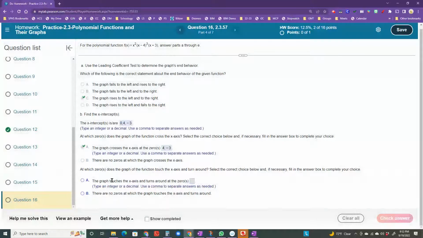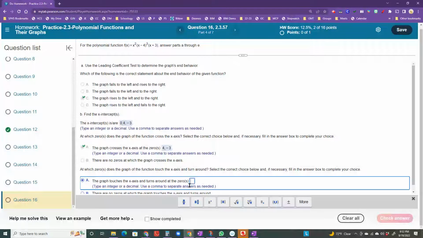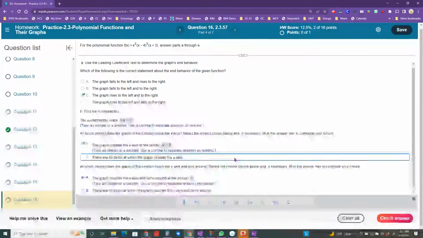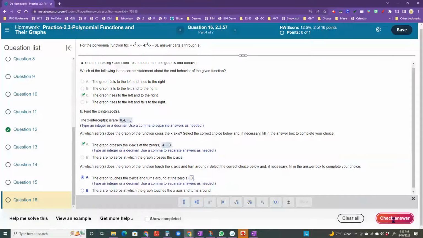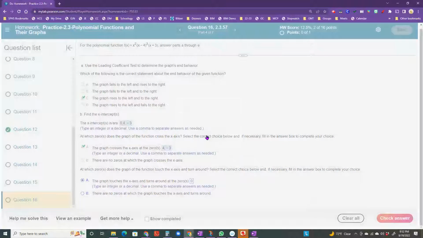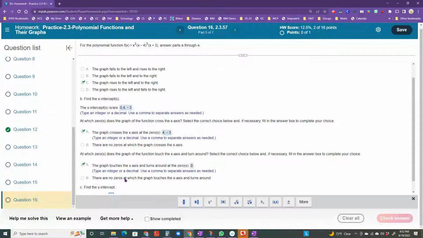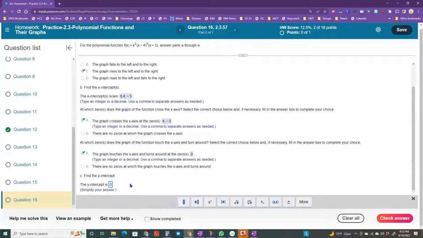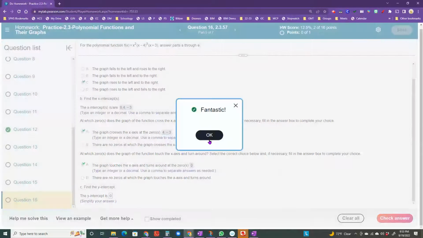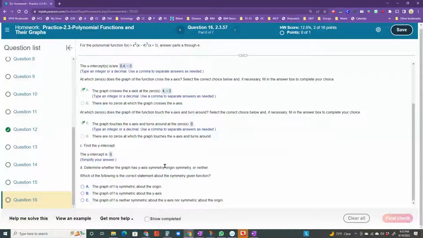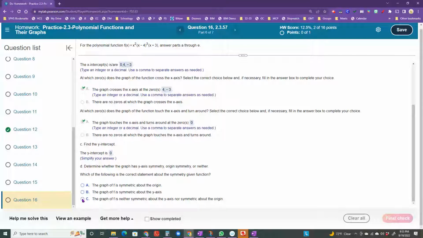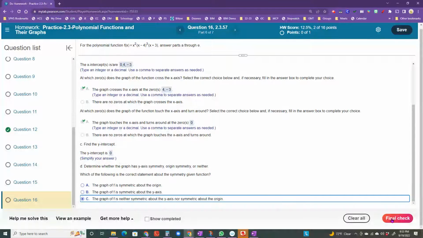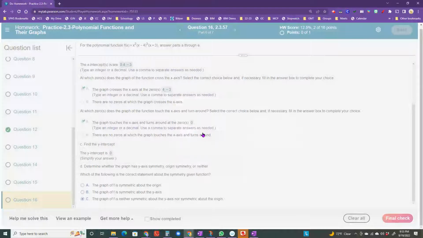And then I'm going to answer which 0 does it touch. That's the other one that I had, which was 0. Okay, and then almost done, hang in there, the y-intercept. Okay, so this one's a little trickier, but that y-intercept, if you put 0 in, this one was easy because 0, 0 is going to be my y-intercept. So we already got that one because I plugged in 0 for everything, and I'm going to get 0. Okay, and then the symmetry, I looked at the table. There is no point that matches, so there's my final check.